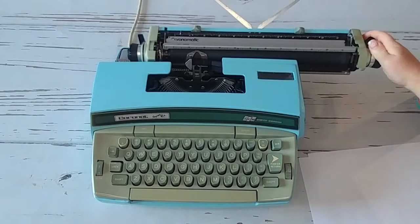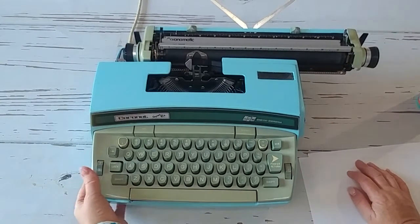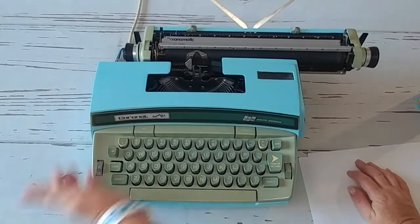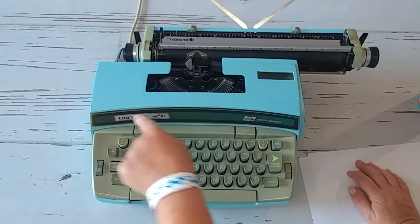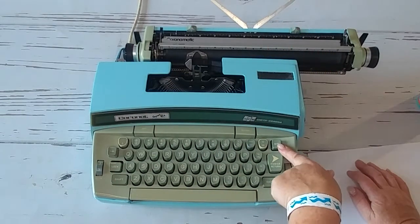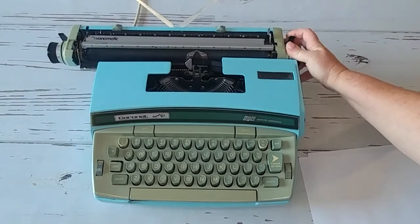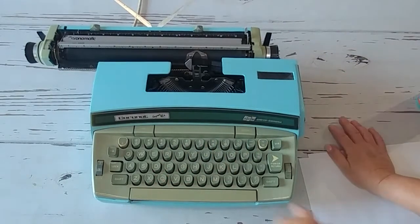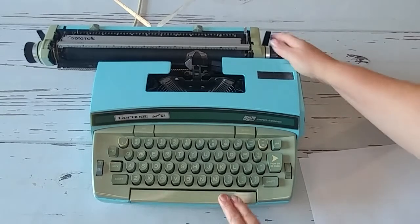Okay, let's go ahead and do some typing on this. This copy set, really, it doesn't do anything. You don't need to know it. It basically tells how hard the type is going to strike your paper, but you can't really tell a difference. This is your tab in the middle. To set it, you go this side, and to clear it, you do this side. Margin release, MR, means that when you get to the end, as you're typing, type, type, type, ding, it says you're at the end of your margin, and the typewriter stops. If you want to go a little bit further, you hit margin release, and you can keep going.